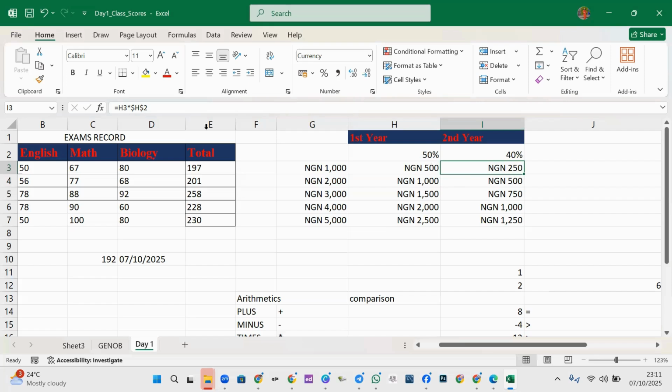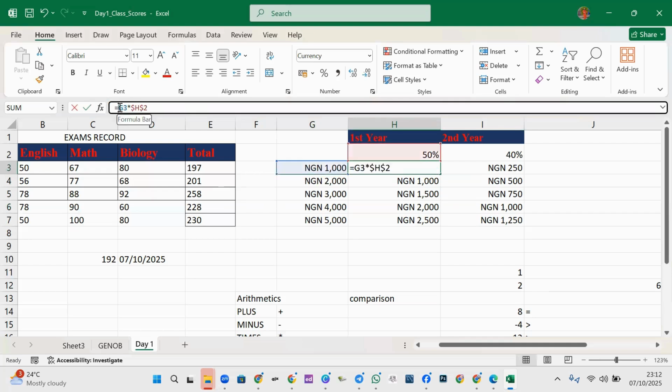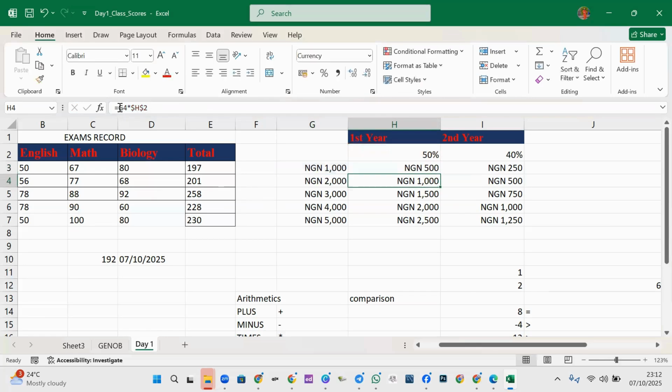250. But of course, if you check here, I block this one completely, meaning it's also referencing what? The H2. Anywhere you go, it is referencing the H2 here. But referencing the H2 on this very column, because this column was not blocked. So now if I say, okay, I should come back here, since this one is like this, I should only block the G. If I block the G, see what will happen. It will not reference the I. So the 40% is just a waste. So everything it will do, it will reference this one. It will still give us the same thing everywhere.